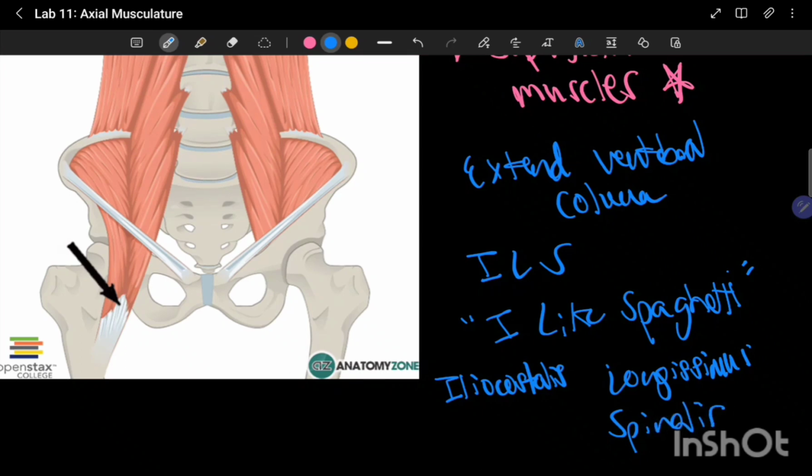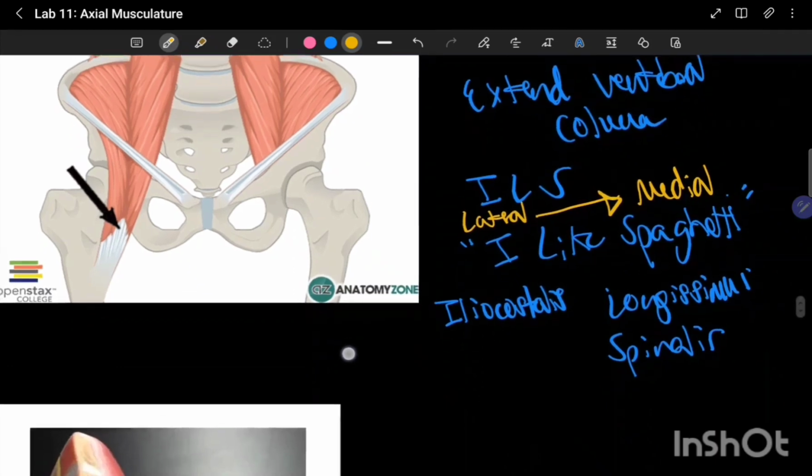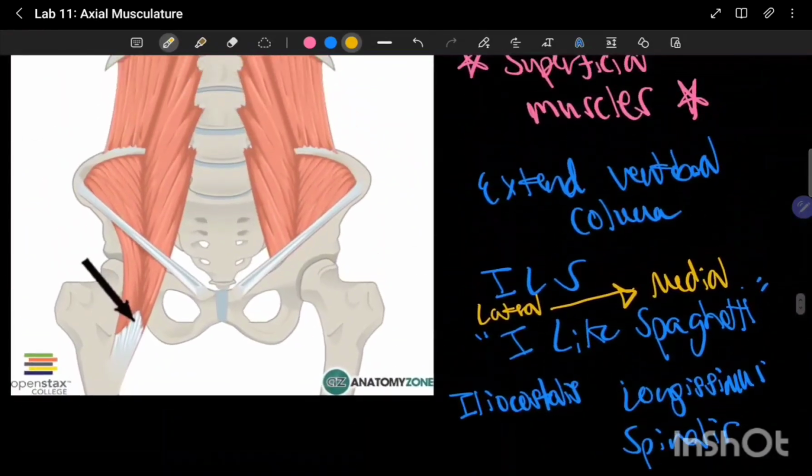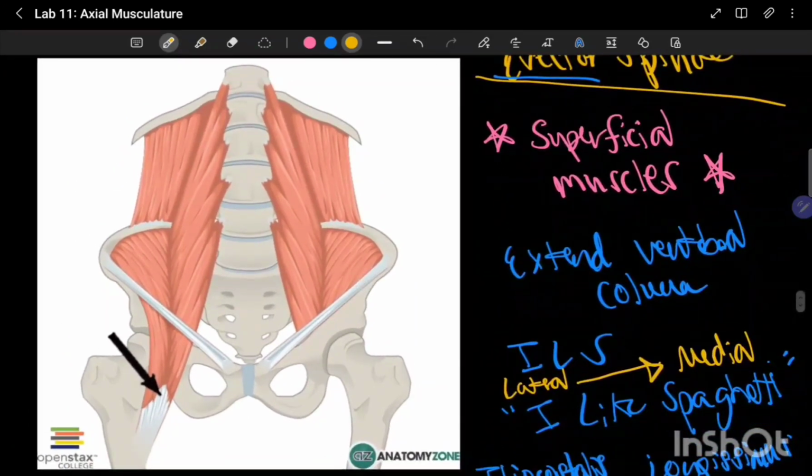And these run lateral to medial. Let's write that in here. If we break down these terms, this makes sense. So iliocostalis is going to be most lateral. It's associated with our ribs and our ilium. Although they're not pictured on this model, we can kind of imagine where they would be. Iliocostalis runs from the level of our ilium up to our ribs. And all three of these are going to go all the way from our occipital bone all the way down to the sacrum.